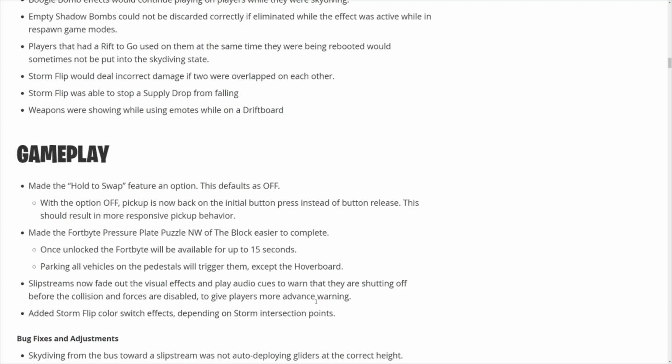Slipstreams now fade out the visual effects and play audio cues to warn that they are shutting off before the collision and forces are disabled, to give players more advanced warning.